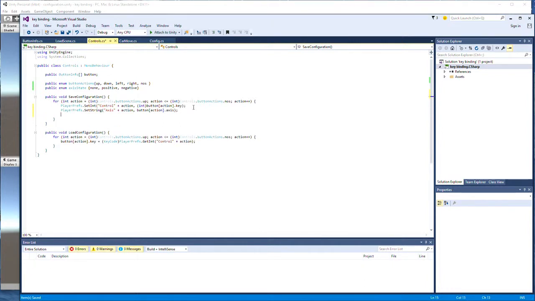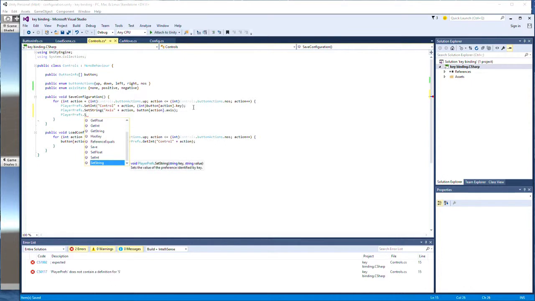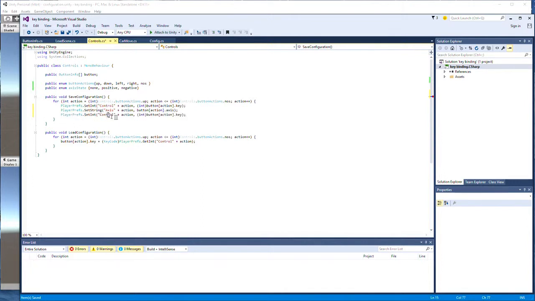Next, we need to get our axis state, whether it's none, positive, or negative. So we're going to do PlayerPrefs.SetInt. Actually, since it's very similar to this, I'm going to hit copy and paste it. So I'm going to call this axis state, and I'm going to change the value to be axis state as well.